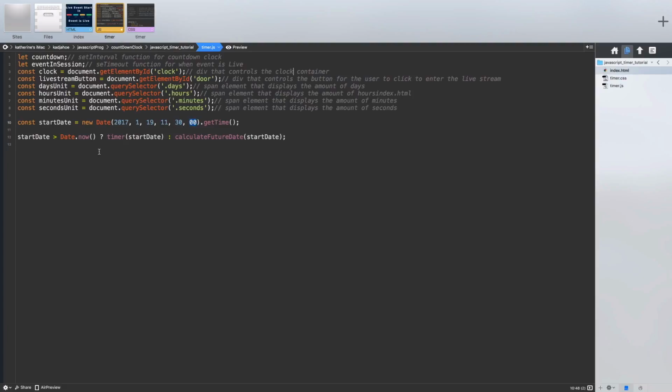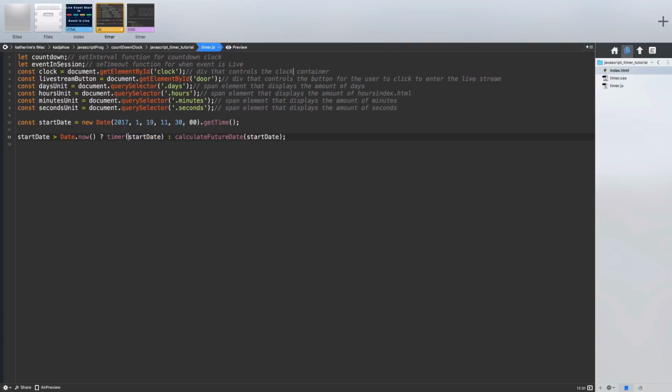All right, now the next line right here is a conditional statement, and basically what it says is if start date is greater than Date.now, and again this represents the current time, we want to send start date to the timer function.